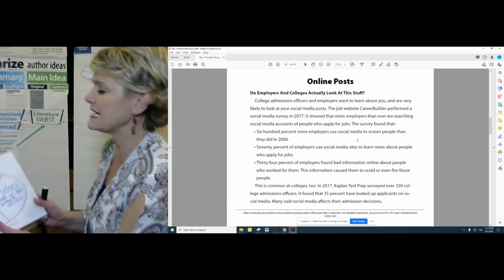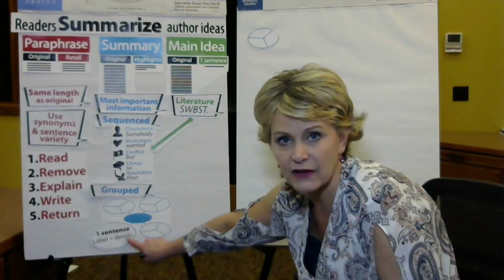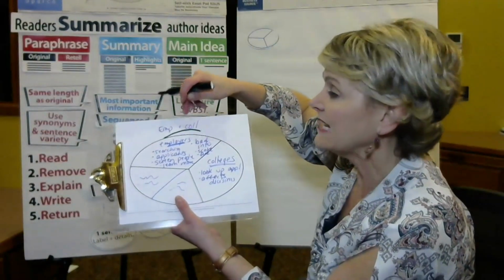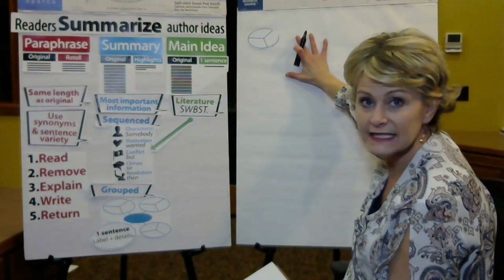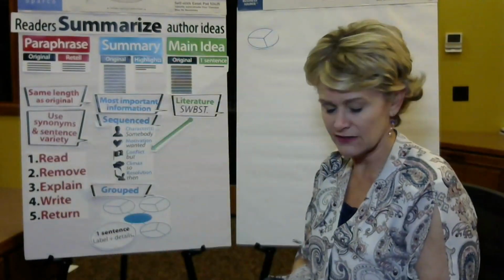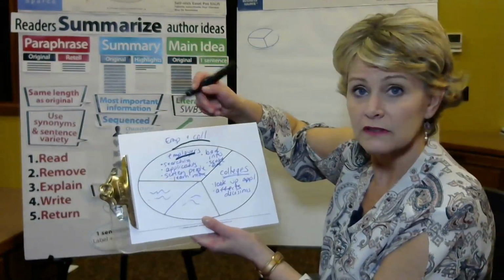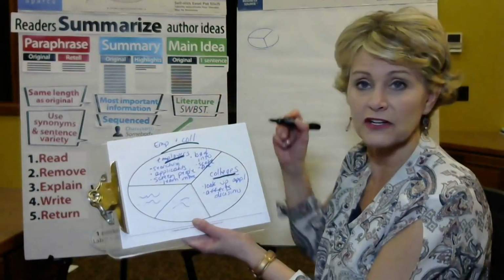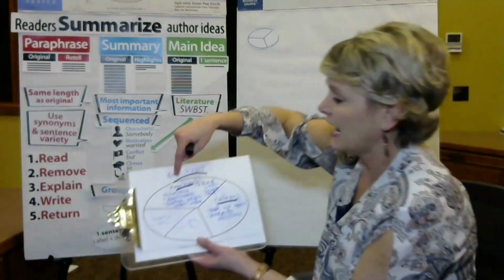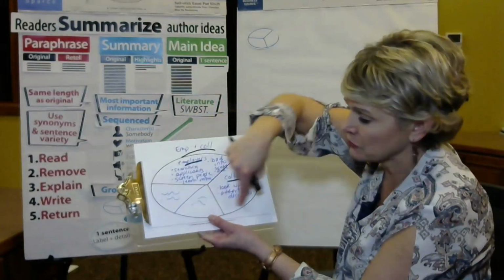And so the idea here would be to use the label and the details. What's the label? This was the label, the subhead label, the category label. In the first couple words of my sentence, I want to use these words, employers, colleges, something like that, okay? And it's all about online posts, okay? But we also learned about how employers are using the information and how colleges are using the information. So when I say it's the label plus details, I need to have this in the sentence. I have to represent this, and I have to represent this.